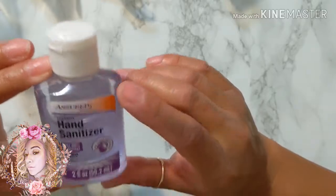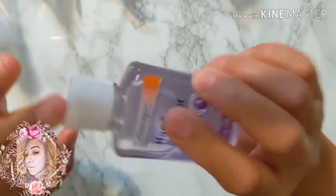Another thing that I do use is hand sanitizer. That's mainly when I'm doing clients' nails. I'll give them a little bit, and I'll put some on my hands as well.